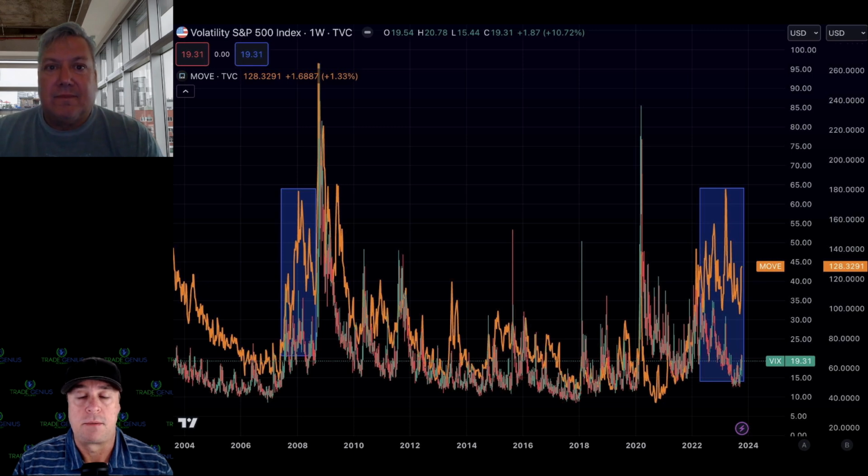Yeah, and if you just simply look at the weekly 9 EMA, no good things happen under the weekly 9 EMA until you get really far under it and stretched under it, and then you might get some relief. And so currently right now we're falling back under it. I think this is now the third weekly close under it. That's not a bull market thing. So you need to really pay attention to what's going on here. And it definitely, just based on that alone, would be risk off.